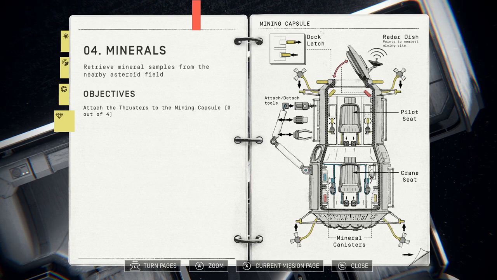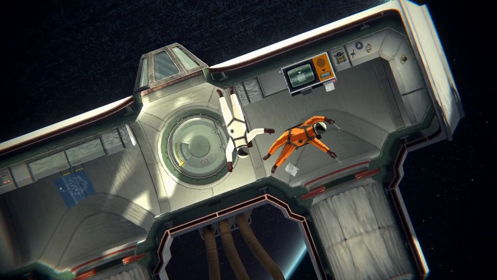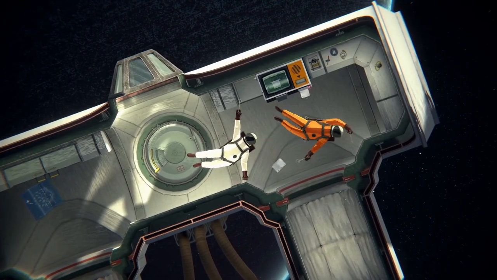Where's the thrusters? Are those those things at the bottom? So those things sticking out on the yellow tubes are the thrusters, but you got to be in the seats to control them. So the top seat will control the top 2 thrusters and the bottom seat will control the bottom 2. So you've been watching this? No, I'm looking at the thing right now. Oh, you just assume. No, I could literally see the diagram.